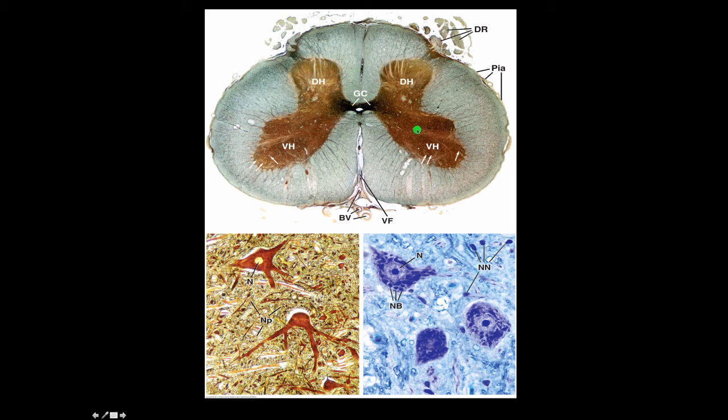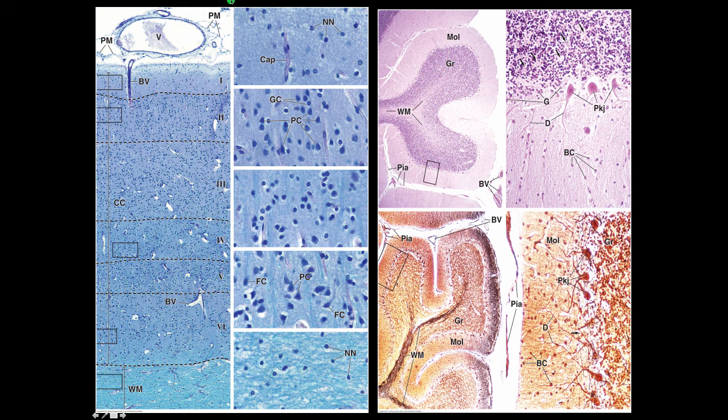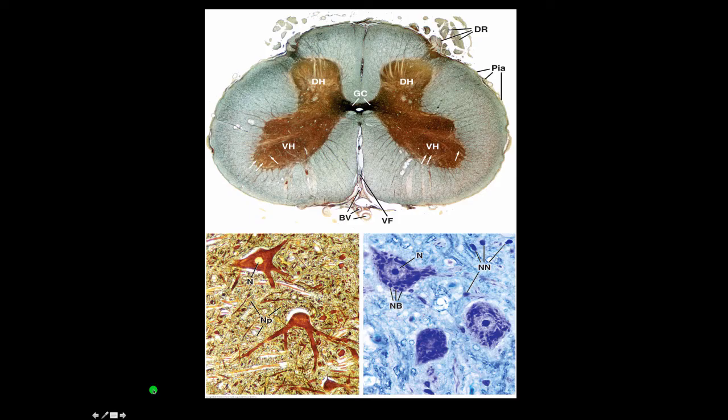Allow me to go back for a minute on the brain and look at the location of the white matter. It is in the deep regions of the brain, the gray matter on the periphery. Same in the cerebrum, the gray matter on the periphery, the white matter deep. Notice in the spinal cord, it's just the reverse. The gray matter is deeper with the dorsal and ventral horns. The white matter is more to the periphery.